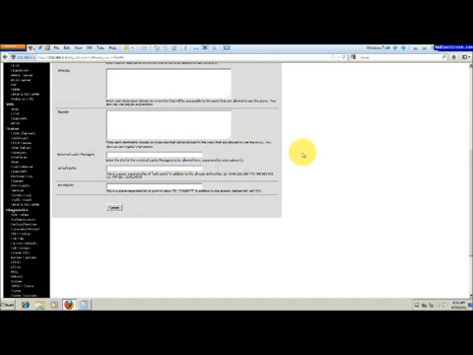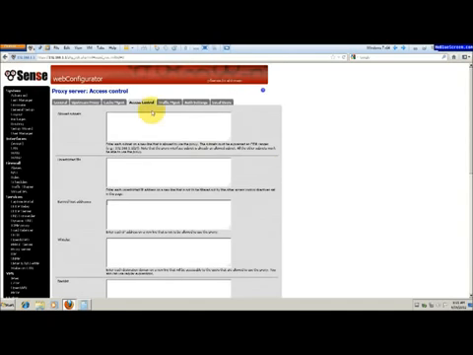External cache managers. I'm really not going to do too much with access control. I'm not looking to control access any further at this point. I have one subnet on my LAN that's already allowed by the fact that I've chosen to bind it to the LAN interface.